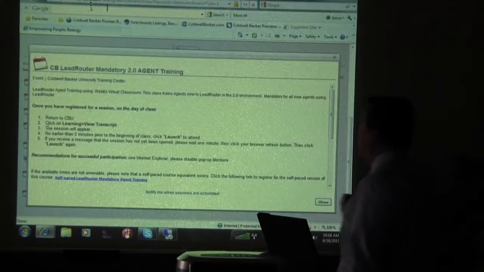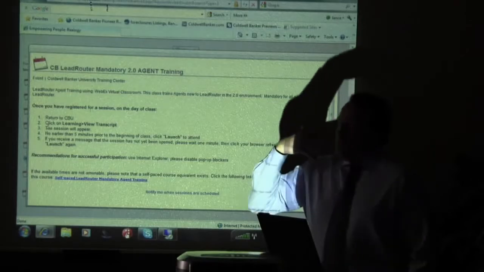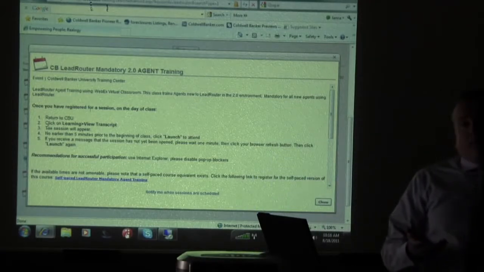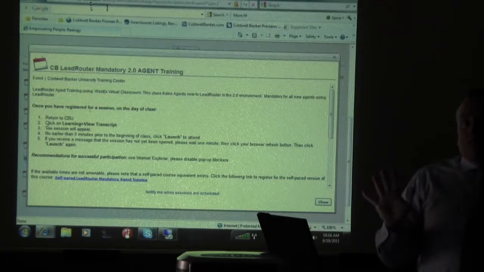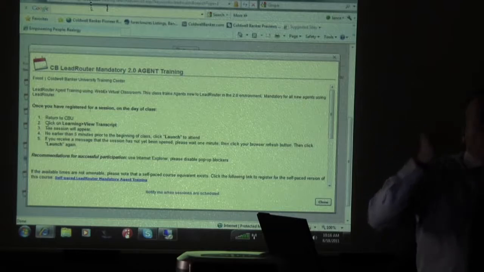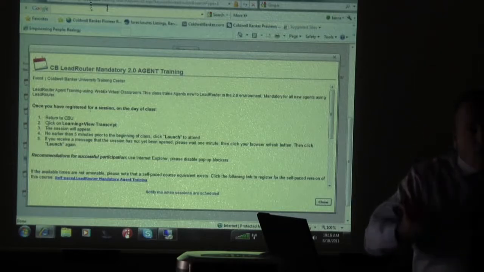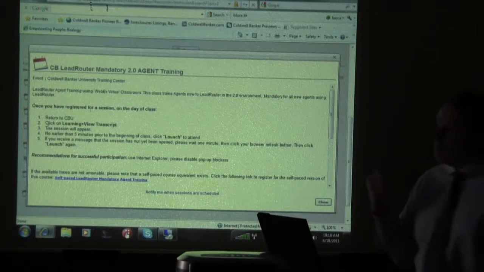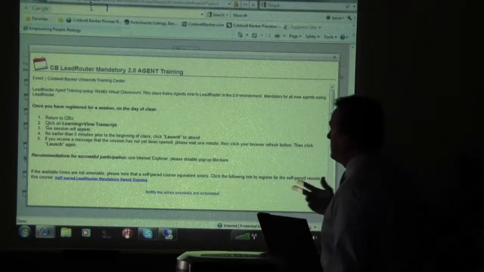And frankly, even if you've taken it before, but you don't really remember, or maybe you haven't been using LeadRouter, and keep in mind, this is not all about LeadRouter. We're talking about LeadRouter, but Paul mentioned earlier coldwellbanker.com, email problems. This is all tied together. And I think we've done a poor job in the last year explaining this to you guys.